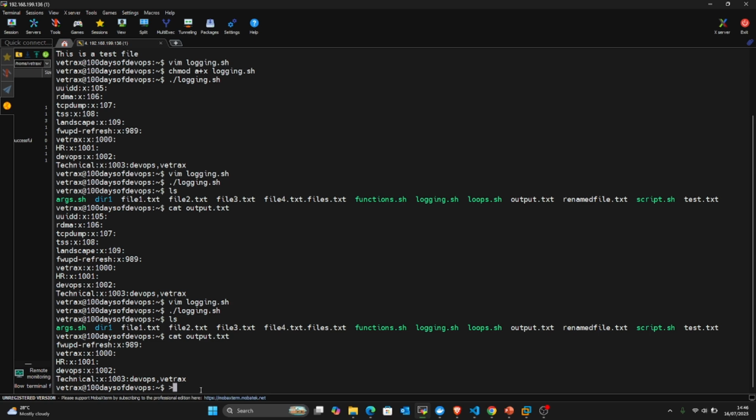So it's advisable to use double. If you use double, double means append. So append whatever output to what is already there before. Single means you're completely replacing the content of that file. But if you put double, double will append.